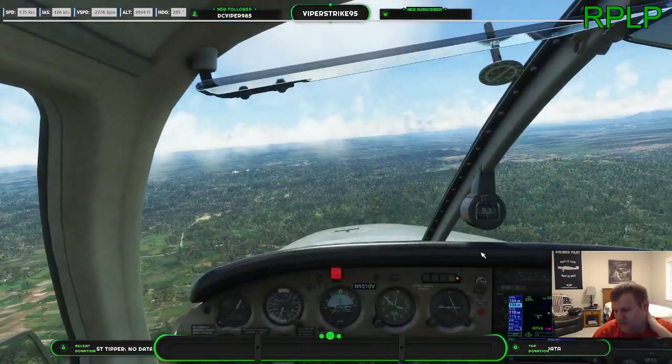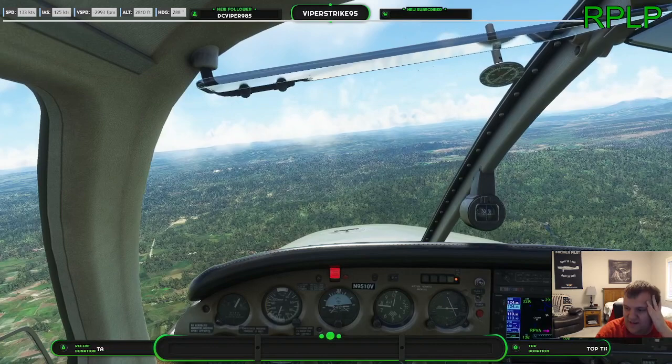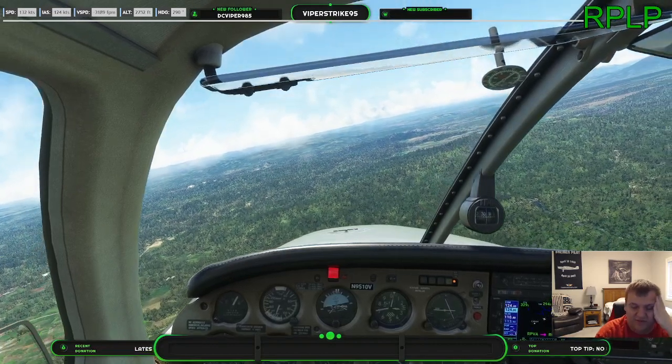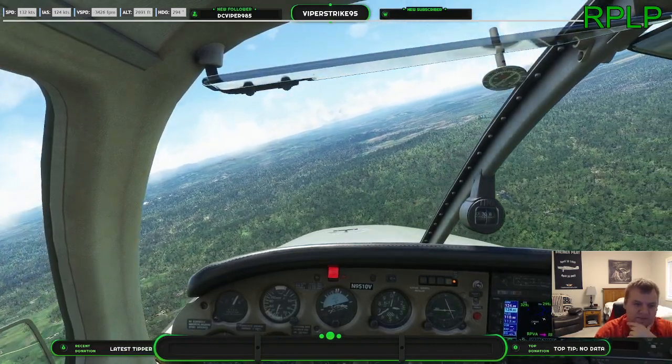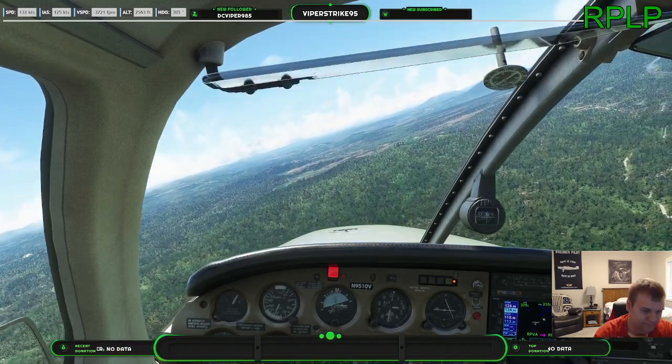But man, this area's got so much natural beauty. Hey, XBMF Scruffy, Smurfy, good to have you here. Welcome. So we're about to make our final approach at Romeo Papa Lima Papa.